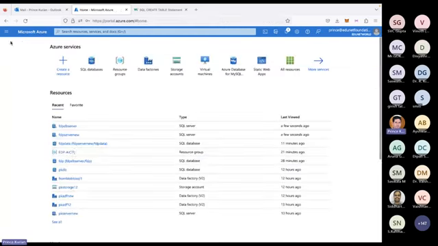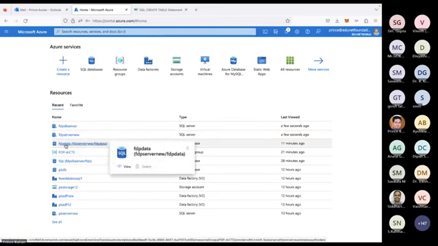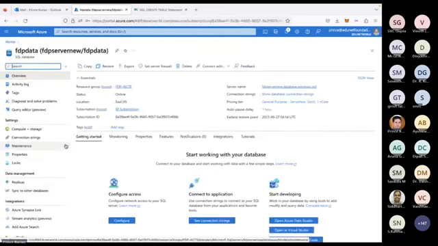Okay, I am going to my resource. This is my latest one. This is my database. This server name is this one. I am going to connect to this database. This is my database name. We already discussed how to connect with the programming languages. You can click over there and see the database connection string and all other things.